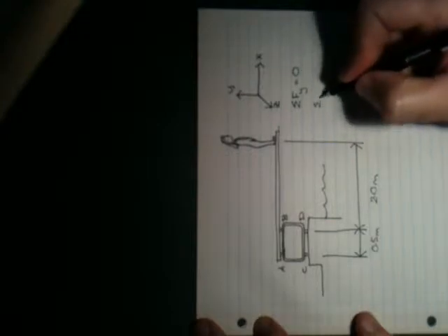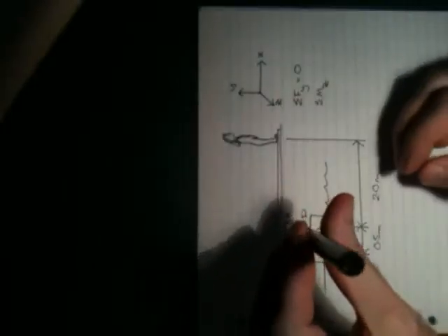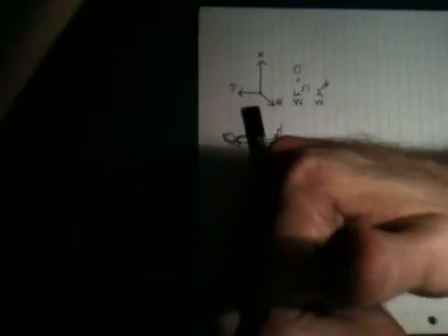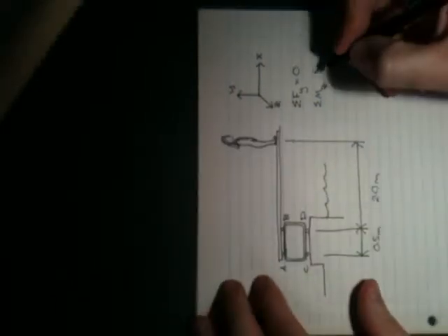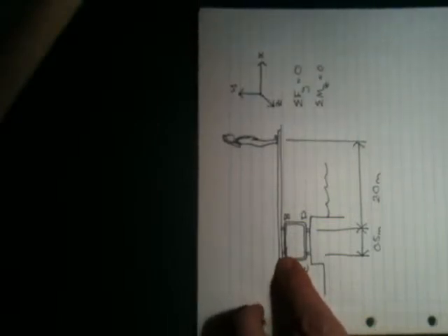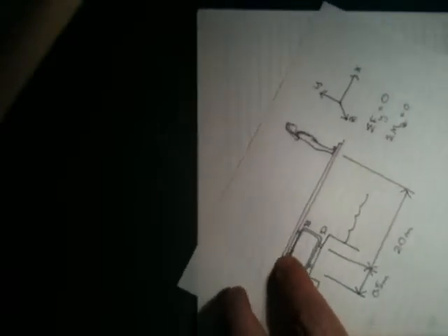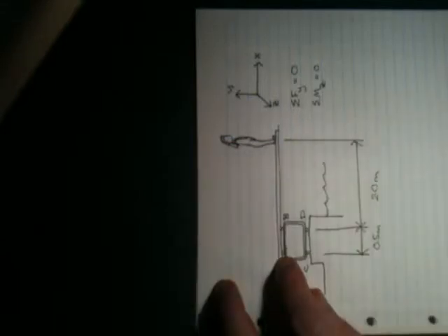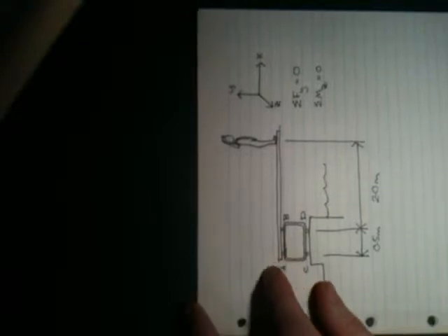and also the sum of the moments in the direction Z, so that's something that's twisting in this direction. Okay, so the diving board twisting about here causes an action that's defined about a vector going this way, so the sum of the moments in Z must equal 0. So it simply means if there's something that's rotating the diving board in this direction and the diving board is in equilibrium, then there must be an equal and opposite restraining force in the opposite direction, stopping the diving board from moving, from becoming dynamic.